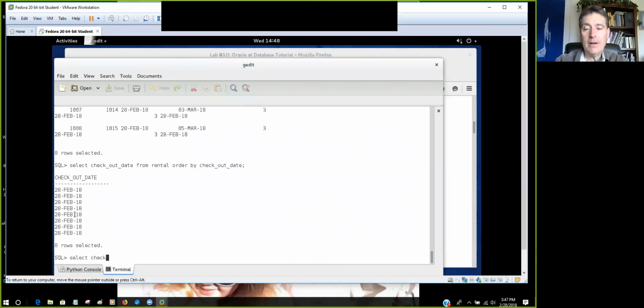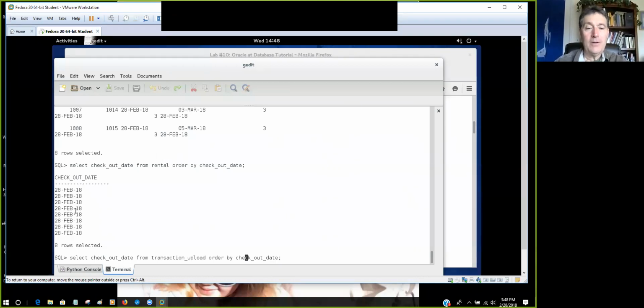Select checkout date from transaction upload, order by checkout date.